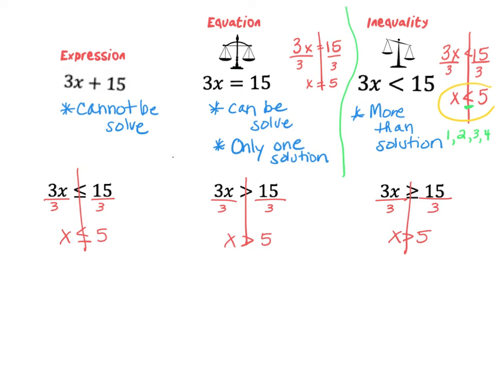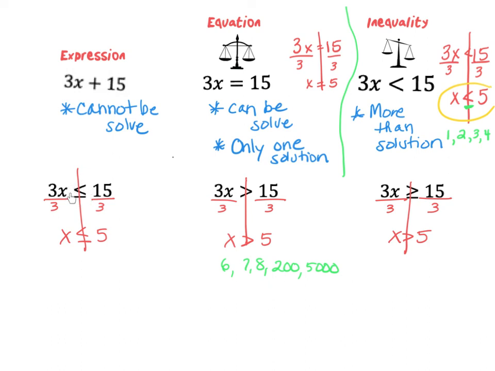One more point to make for us, you can see at the bottom, I have very similar inequalities. The only thing different is that the sign in between has changed each time. On the original one I talked about, we have a less than sign. This one in the middle uses a greater than sign. So this solution says that x is greater than 5. So think about what x could possibly be for this inequality. If it's greater than 5, it could be 6, 7, 8, it could be 200, it could be 5,000, anything greater than 5.